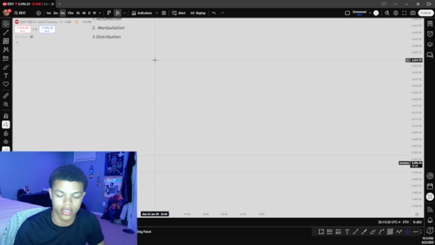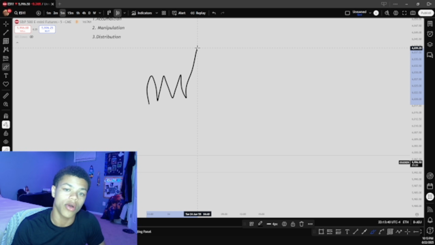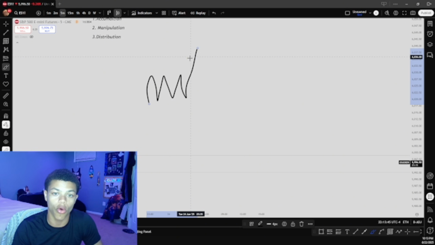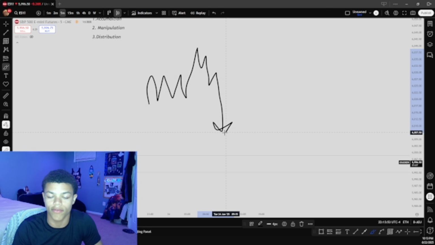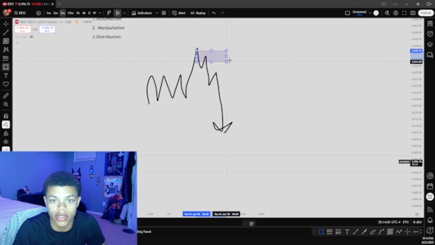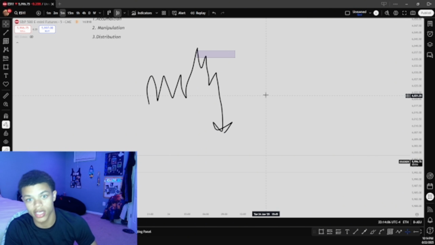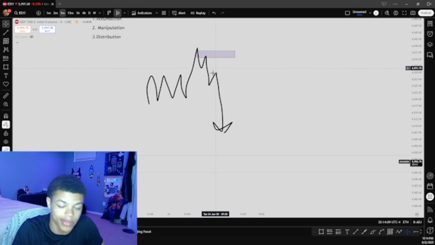So say we have our AMD playing out. Boom, manipulation. So before that distribution move, we try to catch the distribution move. That's the whole point of this model. So we're going to look for a fair value gap of some sort, or an order block, or some sort of confluence that will say we can retrace and come lower, or higher if we were looking for higher. But yeah, don't try to bottom take this. You're not TJR yet. So it takes some good experience to be able to bottom take these moves.